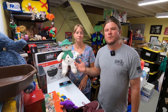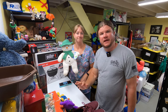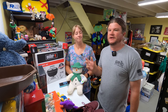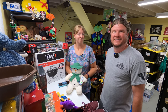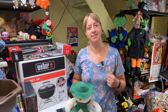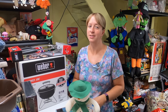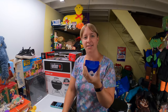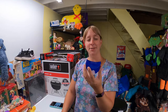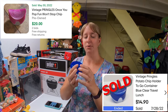Frank wanted to leave after the first few tables with their high prices, but I said hold on and kept looking. By the fifth table he was grabbing me to go — I said I found something, it's worth our time. And that's how we got the sealed game for $2 and the 7-Eleven drink holders for $1. Even at that overpriced sale, they didn't know about everything. Also found these vintage Pringles-branded snack cups in a free box — these little things can go for $15 to $20.